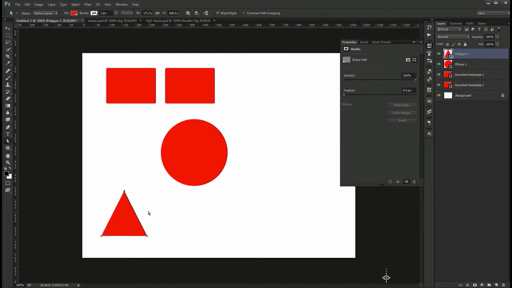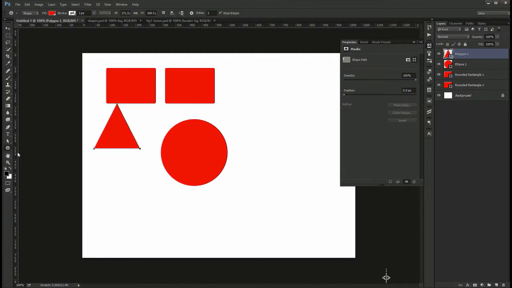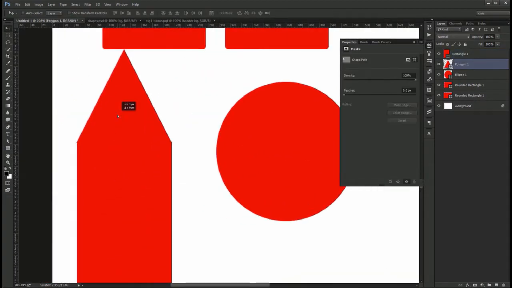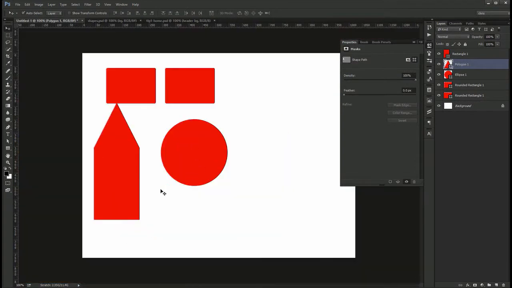You can start off with a shape layer by using one of these tools, and then you can combine it with a rectangle by merging. On top of that, you can drag one of the anchor points, and then you can always place more by using the pen tool. So it's a mega combo that allows you to create an infinite number of shapes.